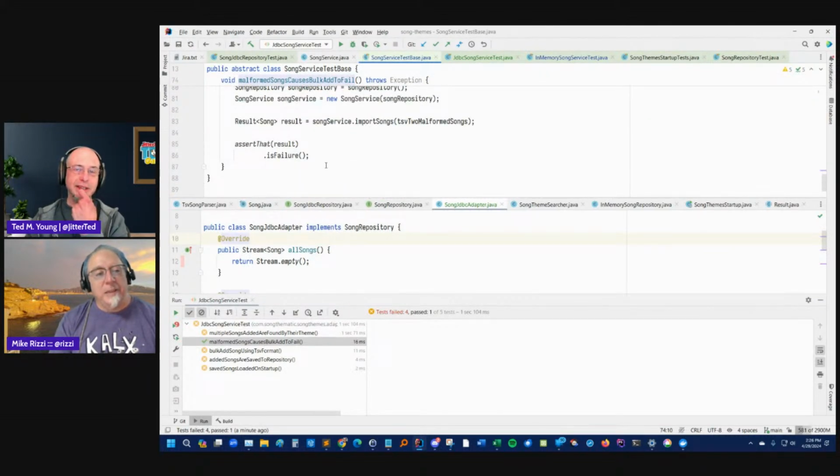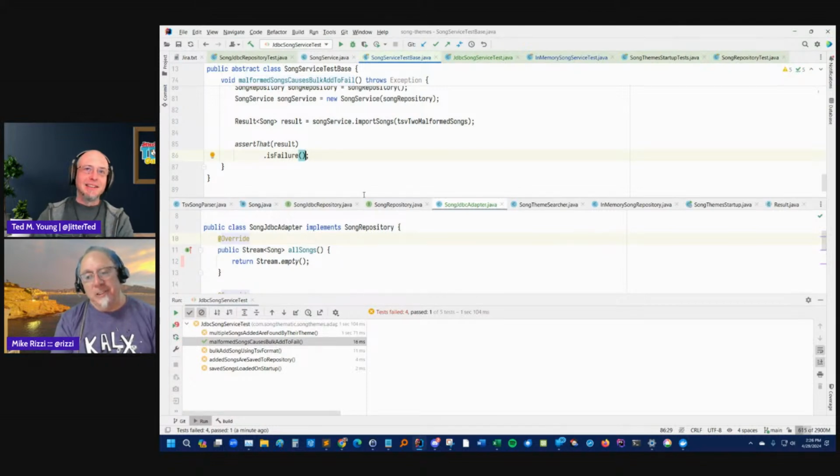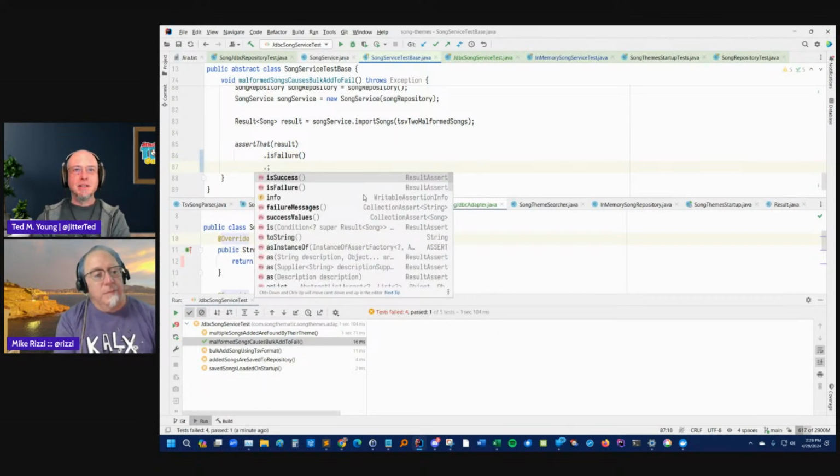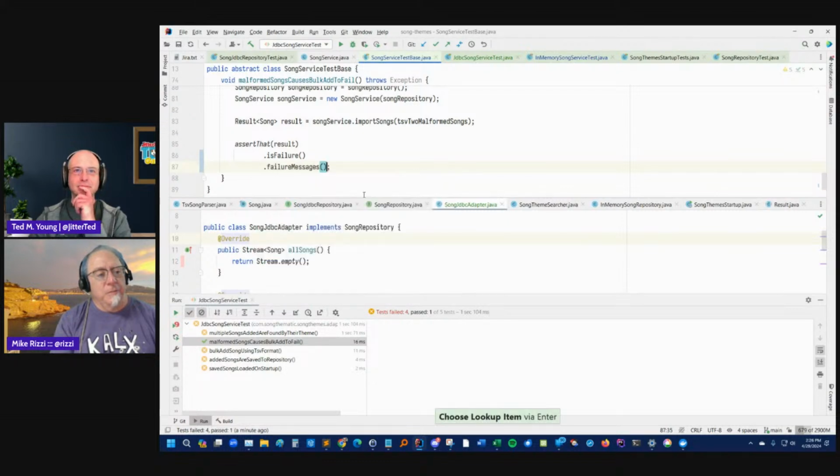Right. But technically we do want this to fail, so we probably should have ratcheted up this failure method. Well, let's do that. Assert. Let's be more precise, that it's not just that it's a failure, but we want a specific kind of failure message. So what are our failure messages? Let's find out. Do a characterization test. Yeah, so let's say contains. Well, we have to assert something here.